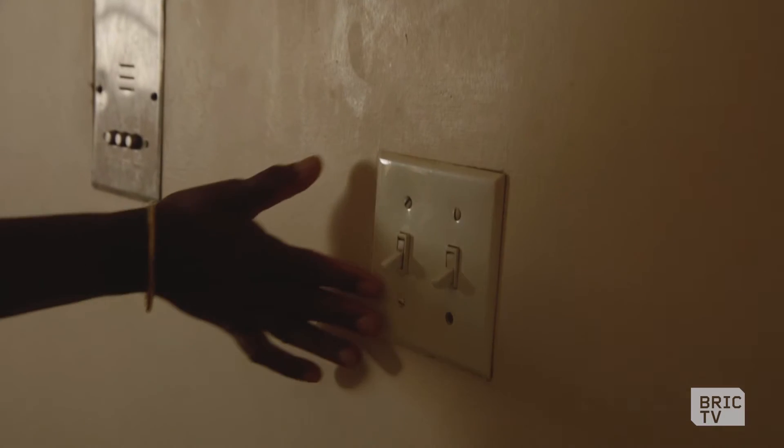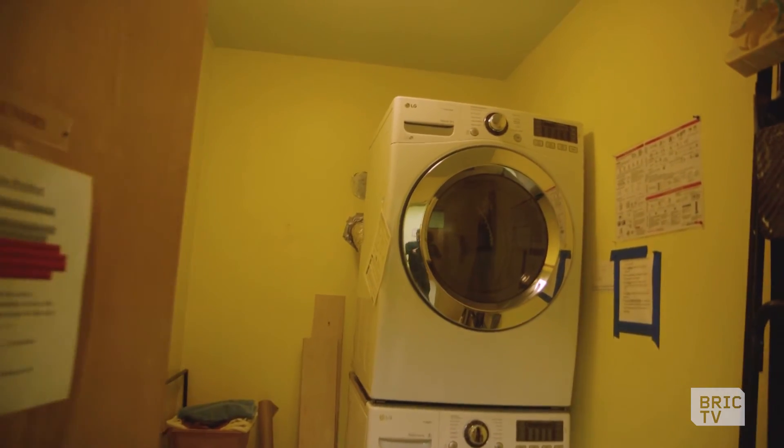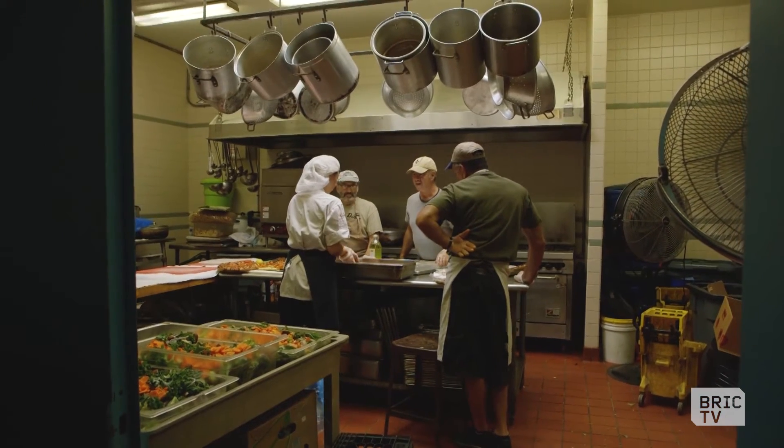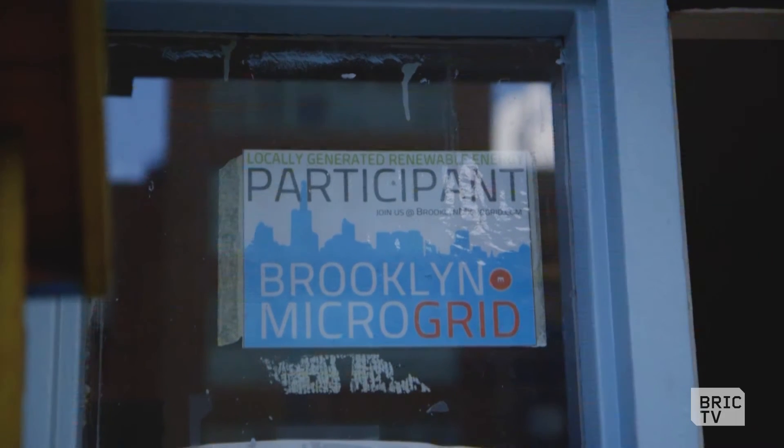Our building has no mortgage, but we still have a huge utility bill — electric. All of the apartments are individual electric units, so all of the moms have to pay their own electric bill. In winter they use portable heaters, and in summer there are air conditioners running up here. Down in the soup kitchen, we can never get it cool enough without some kind of help. Now we've been offered an interesting project to team up with the microgrid and have solar panels put on our roof and become the hub for the microgrid community.